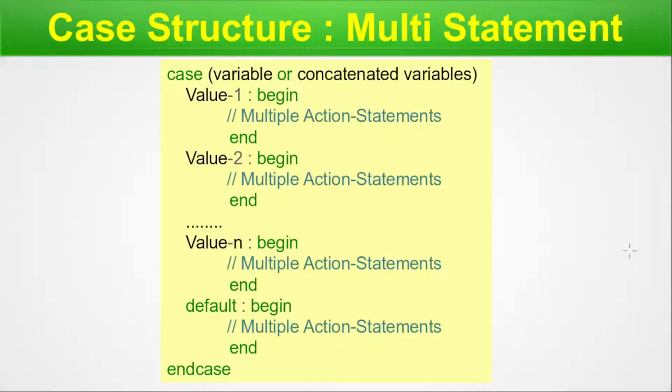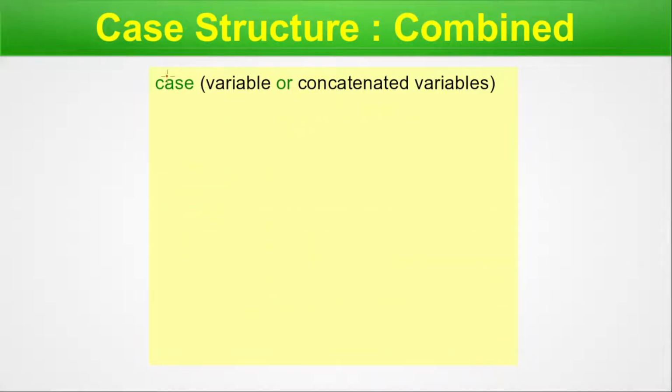The next question comes: okay, now we know that we can write a single statement and we can write multiple statements. In an actual case, it may happen that both are combined. How do we write that? In the next slide, we are going to talk about that. We are discussing the combined one for the two things, the single and the multiple that we have just seen in the last two slides.